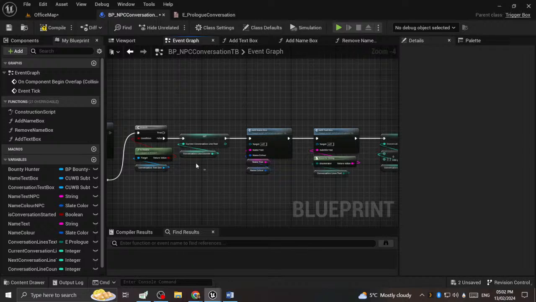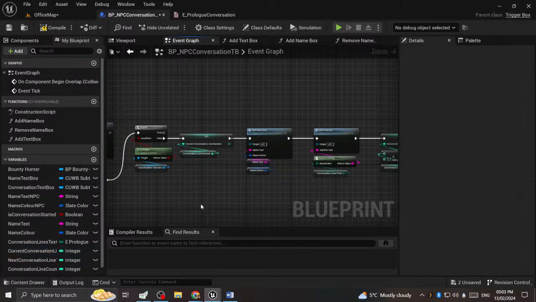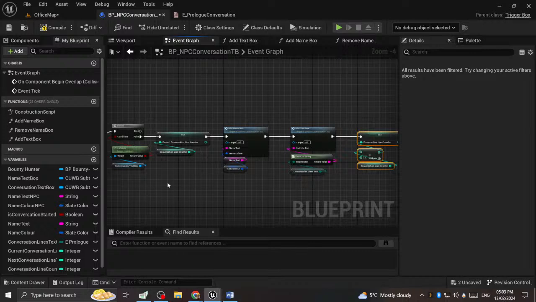Okay, so I take the counter, set it to the line, but it's not line text though, it's like line number. So which line we are on? And I need to do this because I need to compare these two. So I'm setting the counter before it adds 1 to it.